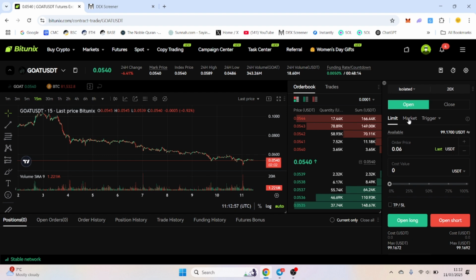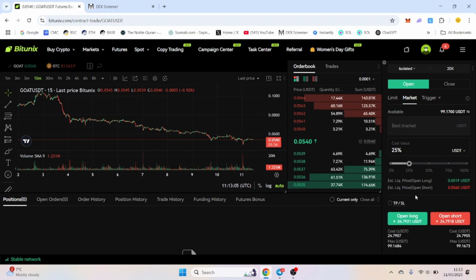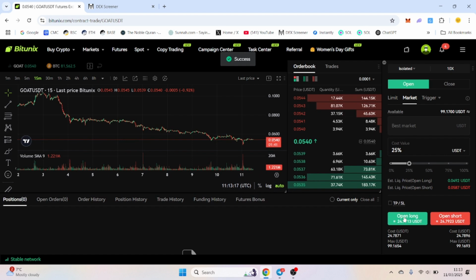I do if I'm actually spot buying. So we're going to go with a market and this will find us the best price. So I'm actually going to go long with about $25 here. And we are going to use probably, let's go with 10 leverage. So we're going to open the long here.